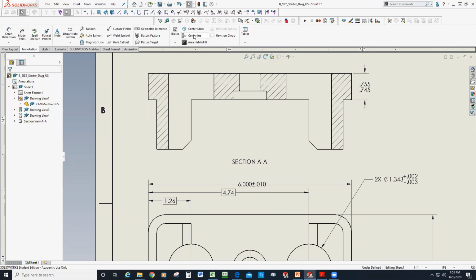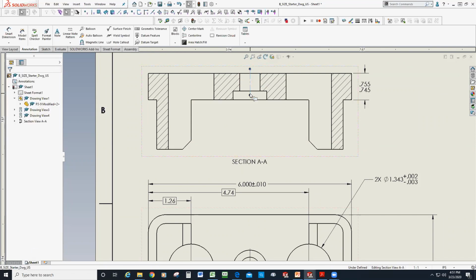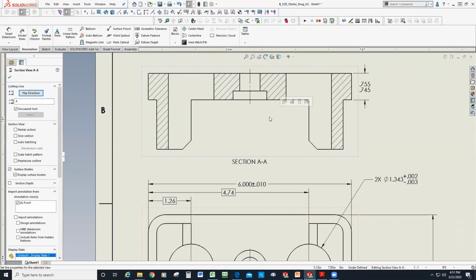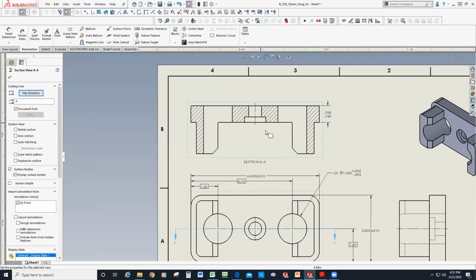Nice if I use the right command. And in a case like this, I wouldn't add that second center line. I'd just go ahead and highlight the line so that the endpoints show up, and then left click and hold this guy a little so I can drag him down a little ways, and then make a nice center line out of him that way. So yeah, you'd probably want to show the center lines in there. If there's any hidden lines, you definitely don't want to show those. Okay, thank you.